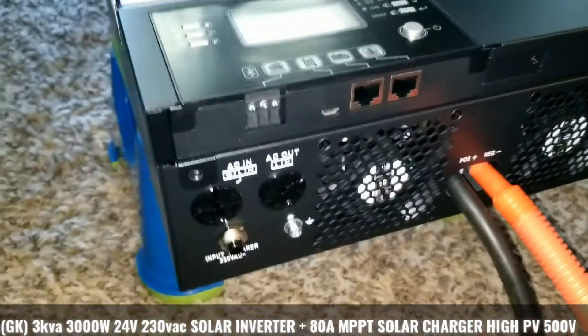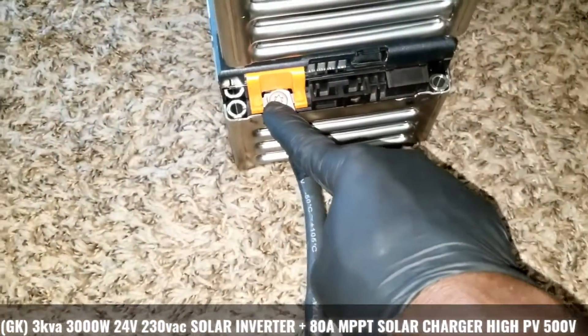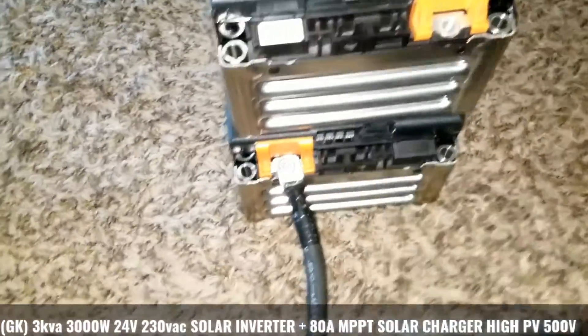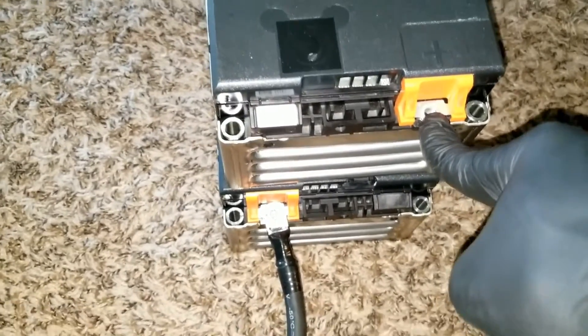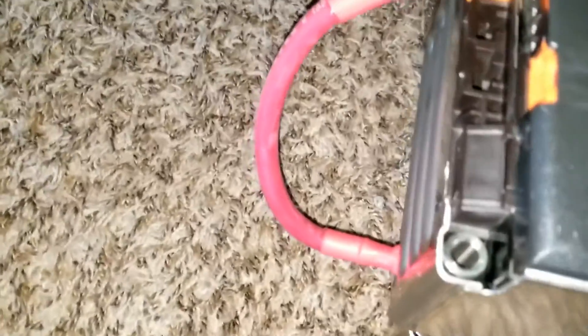So this is what it is. Let's test it. I already have the negative tied in here, and I was looking for my breaker but I can't find it. For some reason I ordered a breaker where I have a lever on it. I'm going to tie this positive in — it's going to arc because I don't have any resistor to do this. I already have the series here, so I just use the red wire — positive goes to negative.